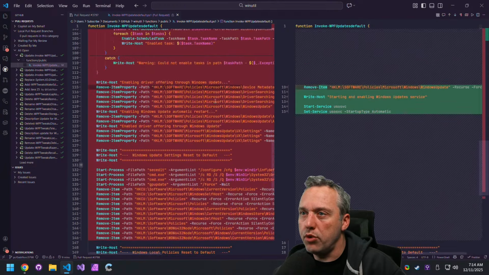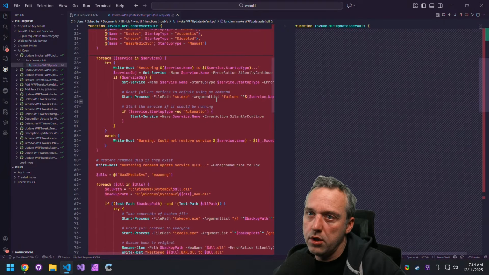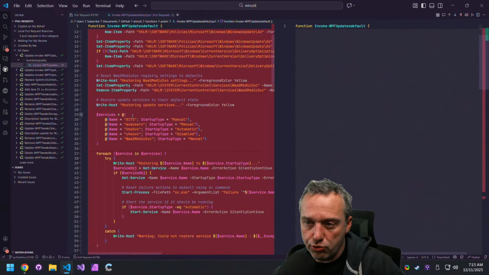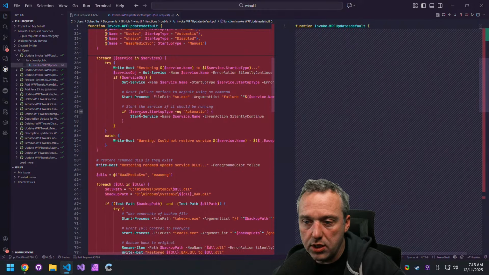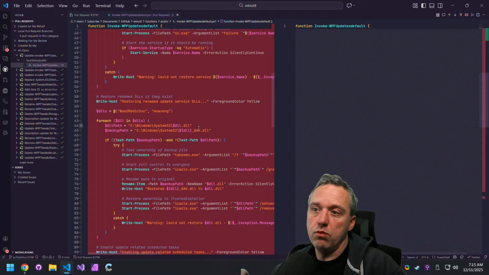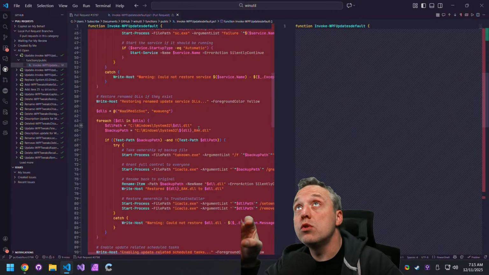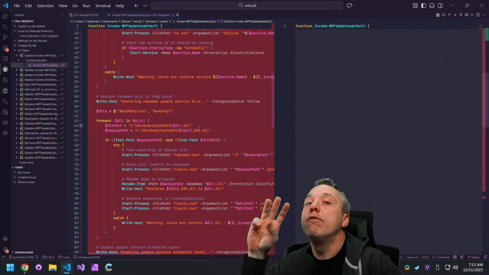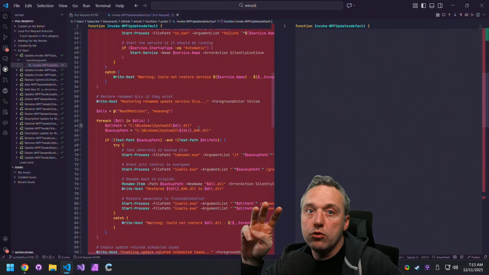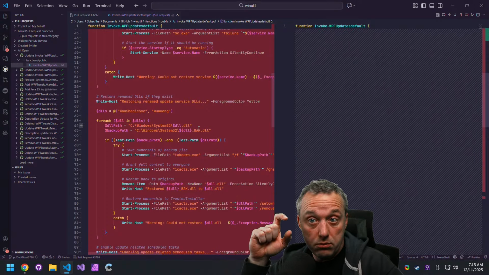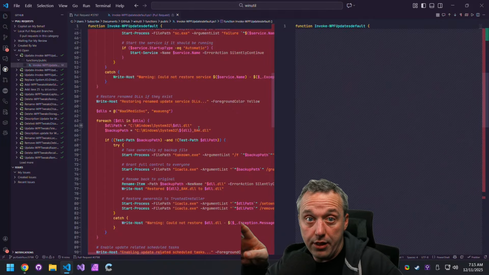No. You don't understand the purpose of this right here. The purpose of this was when people screw up Windows Update, this actually restores everything to as it should be. So the whole purpose of this is when folks purposely break Windows Update, this will fix it every time. So it's not just as simple as one or two values that are changed. That just is not how that works at all.